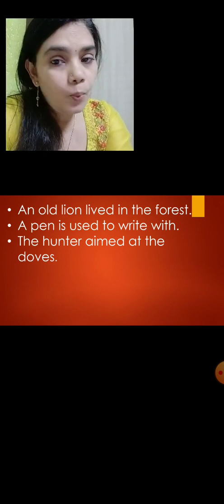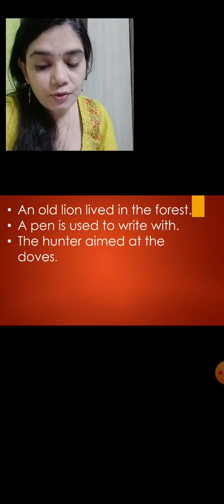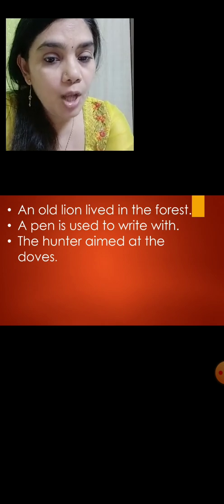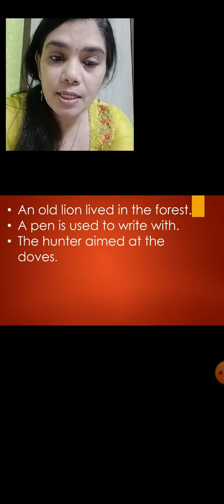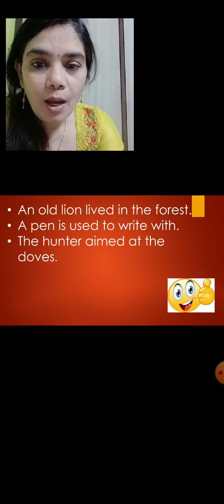So today we are going to learn determiners, which is a part of grammar, and this a, an, or the is called articles. Today we are going to learn what are called determiners, or you can say articles. So here is your right answer. Now we'll move on to the next slide. What are called determiners? That is what are called articles.